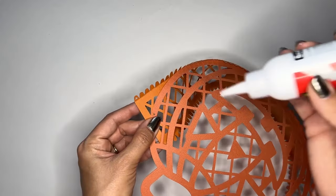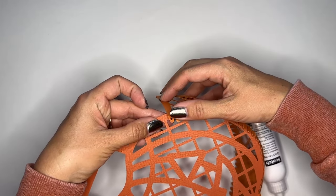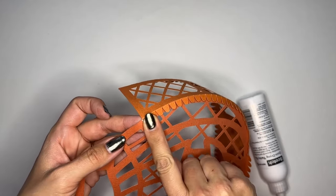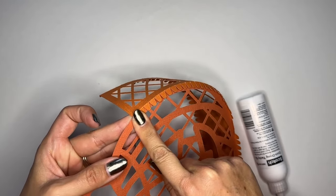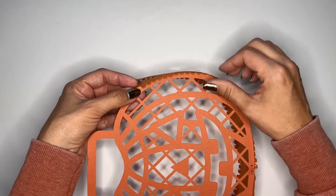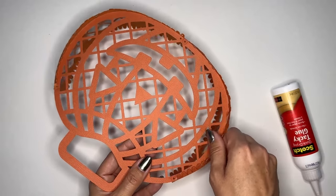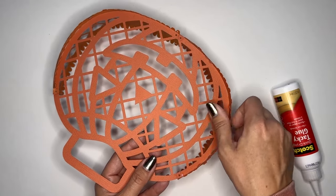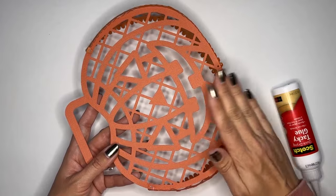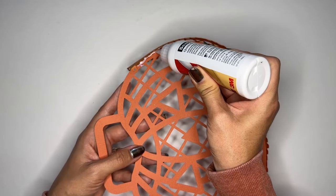You can do the same thing over here. Then you could glue each of these down one at a time if you want, or if you can grab some scrap paper or some kind of work surface that can get glue on it, we're gonna just put a line of glue all the way around, fold these over quickly, flip it over, and press down from the inside. I'd like to make this part as easy as possible.